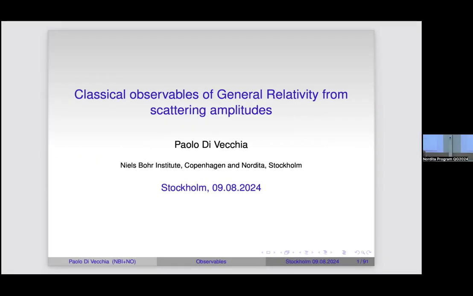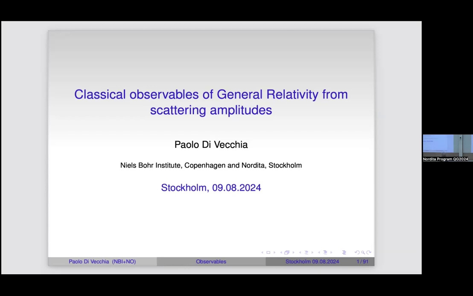Okay, so I think the organizers put up this meeting where different directions in quantum gravity are discussed. And I thank them also for giving me the possibility to come here and give a talk. Unfortunately, there is very little quantum in my talk. Eventually, you will see some quantum, but not so much. So what I'm going to talk about is practically classical.